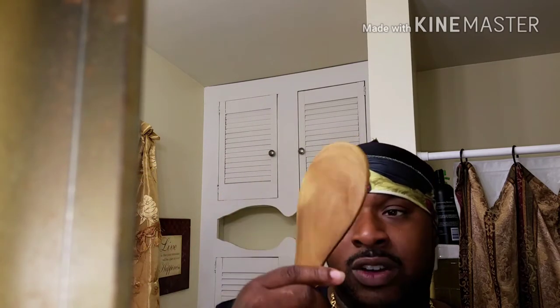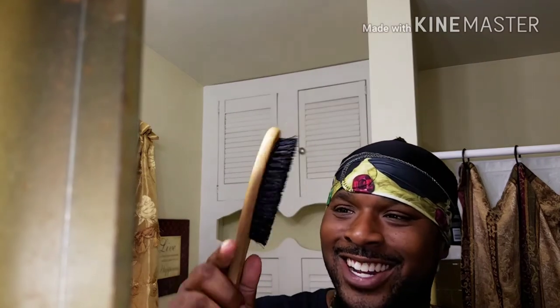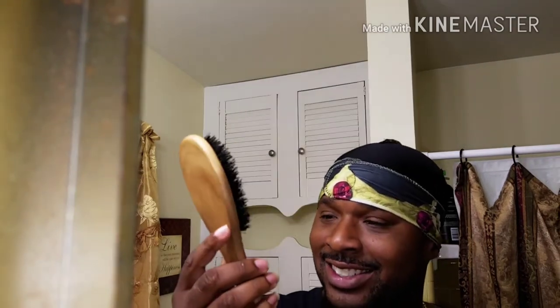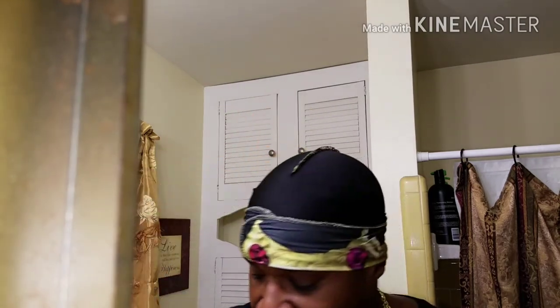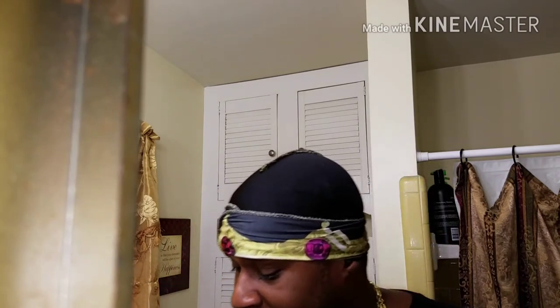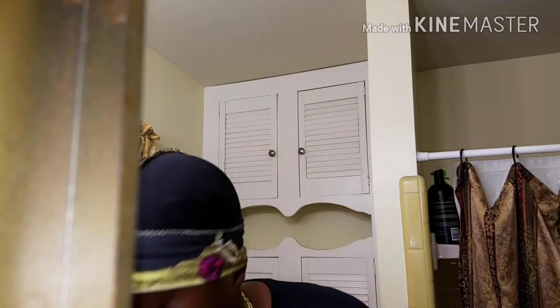When I first started, I went to Roses and got this brush right here — it's a curve brush, not the best, boards nylon, but it was a good brush for a dollar fifty. It handled my curves well, went around my head good. Then Walmart for 86 cents — can't beat it, good for medium hair.